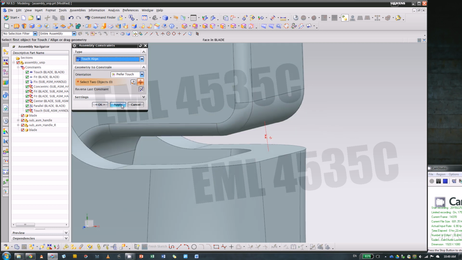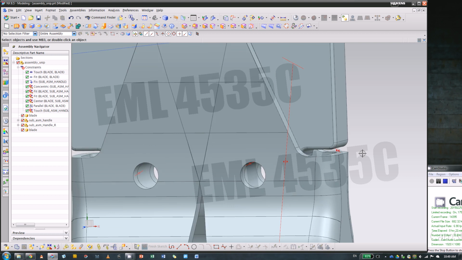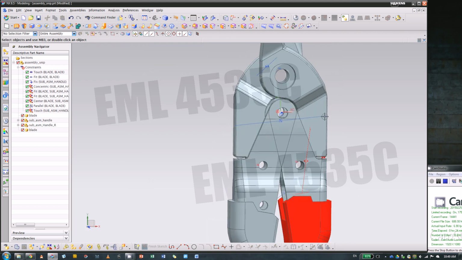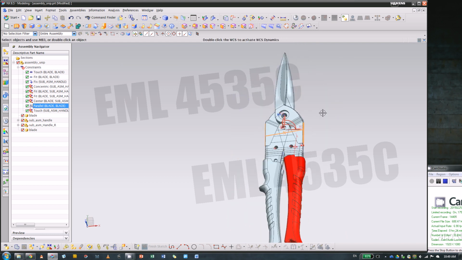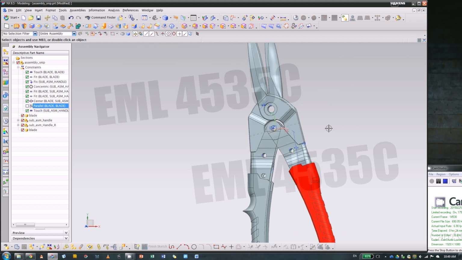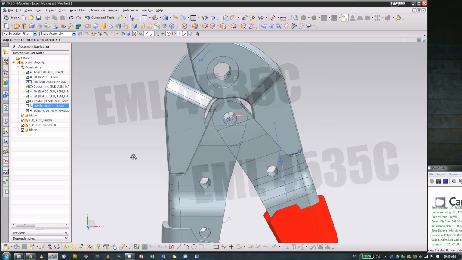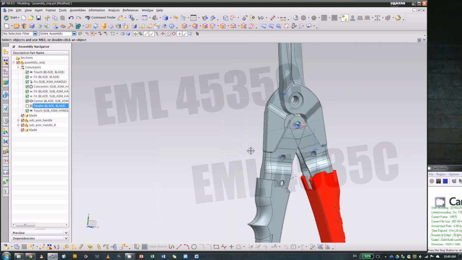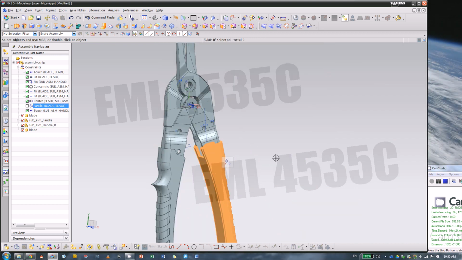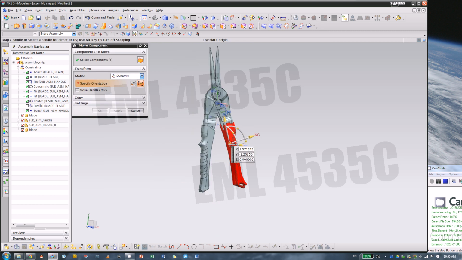And let's say, okay, this is red because it's over constrained. Why? Because we have this parallel between that. This parallel, that's the closed state. So we need to take this out, and that'll be the maximum state you can get. Also, we probably need to apply the same thing for that side. Let's try to move it. Yeah, it's not moving. Alright.